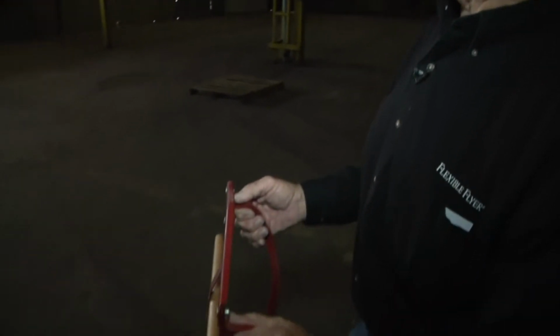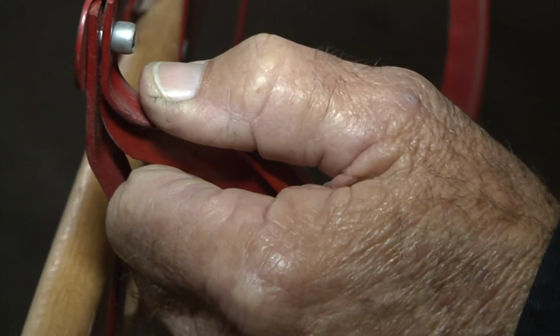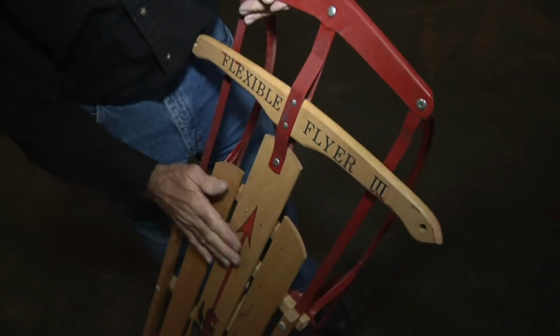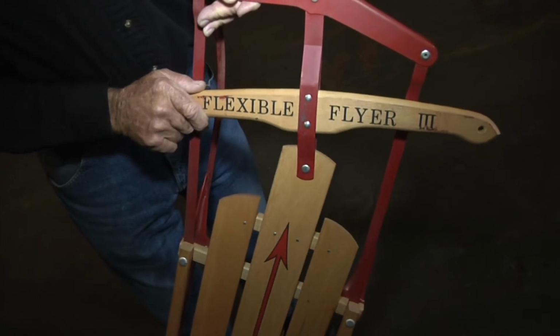It's empty now, but Charles Poindexter says it used to be full of employees and full of sleds. In 1975 on until 1993, the Flexible Flyer sled was made in West Point, Mississippi. It has a pivot here and a pivot here, plus a slide back and forth here, which in turn allows those runners to turn. The metal parts were all bent, stamped, and painted here in this building.